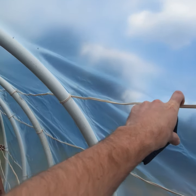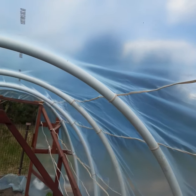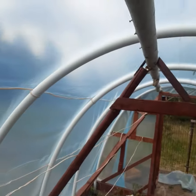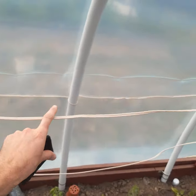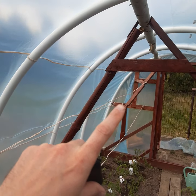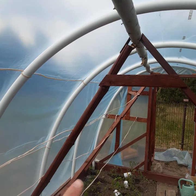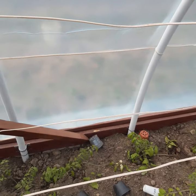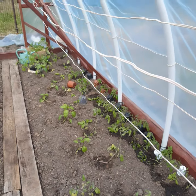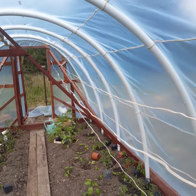I put this here to partly stabilize the plastic, but also so that you can put something here. You can put the line here, hang stuff, you see. I have very many places to support the plants, so that the forces will be spread out on many places and it will hold better. Because maybe the weight of all the tomatoes will be like 50 kilos or something when it grows up. It will be more than 50 kilos of weight constantly on this structure here.